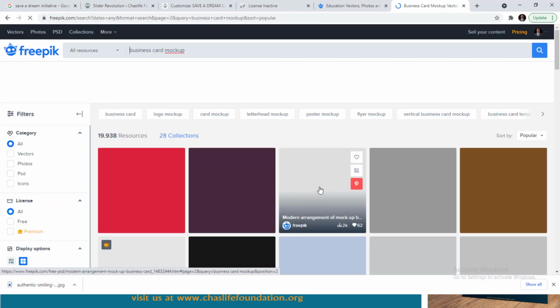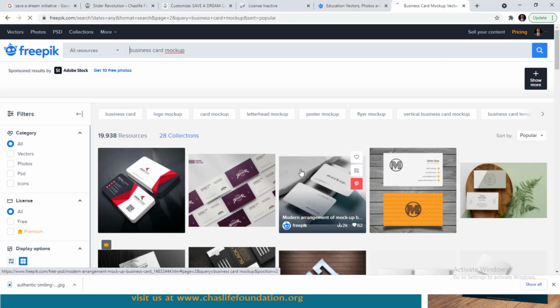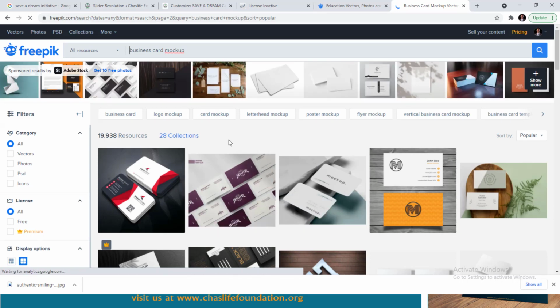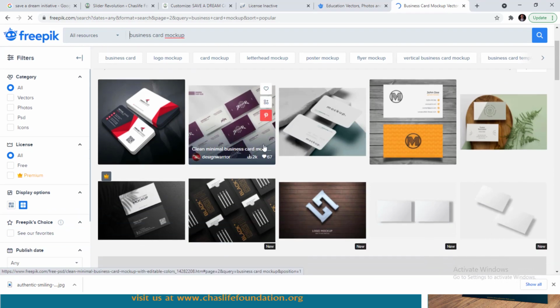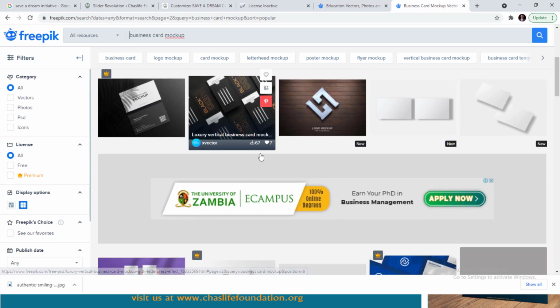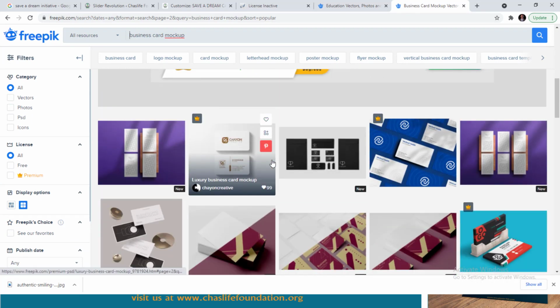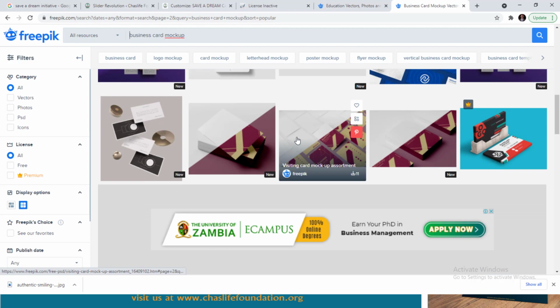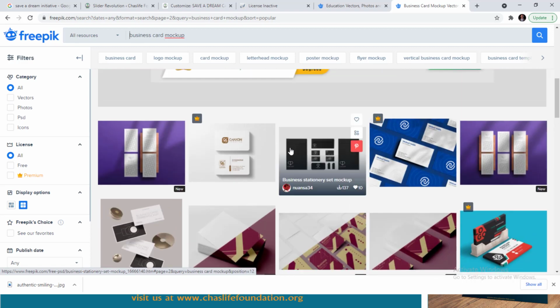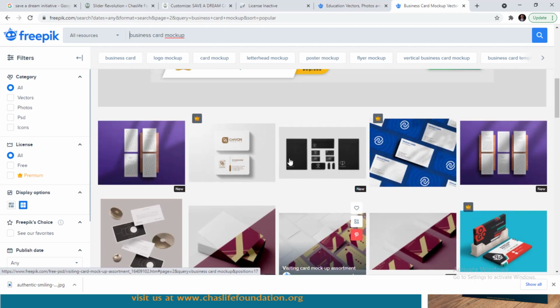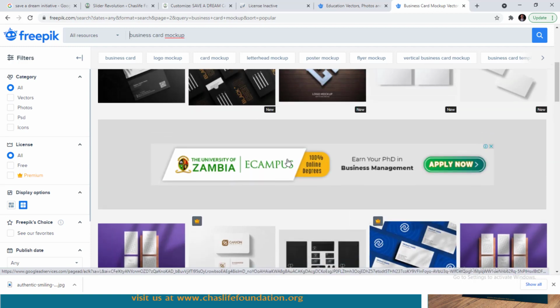Here you can download different mockups, depending on what you want. You look at what you feel is right, download the mockup and present it. As you are presenting, make sure that you have a mockup that suits your needs.